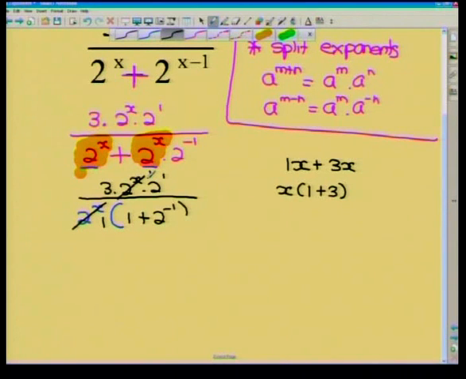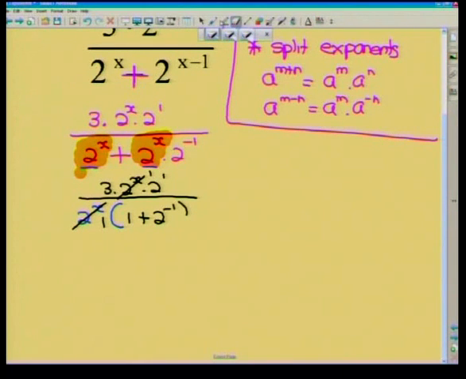We can say that 2 to the x divides into that 2 to the x. Now, I know what some of you are thinking. You're saying, really, why could we not have just done this? Let's just have a look. Why couldn't I have said that? Well, that is an illegal mathematical operation. Let's explain to you why.